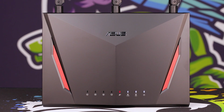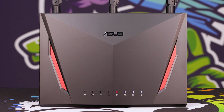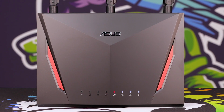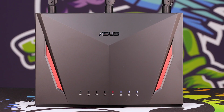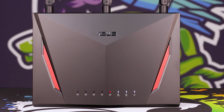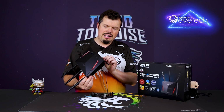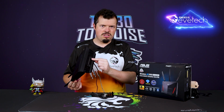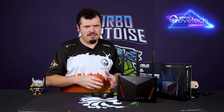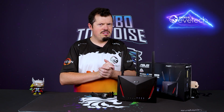This unit unfortunately does have a little bit of a grip tape issue over there on the top right of that. These are aluminium little insets over here into it, and it's very sleek. I do like the way it looks. About the only problem I have with the physical setup of this router is there's no real way to wall mount this guy. There's nothing here on the bottom. It's just normal rubberizing. So you are limited to this being on the desk. That's about the only physical limitation that I can see from the router itself.